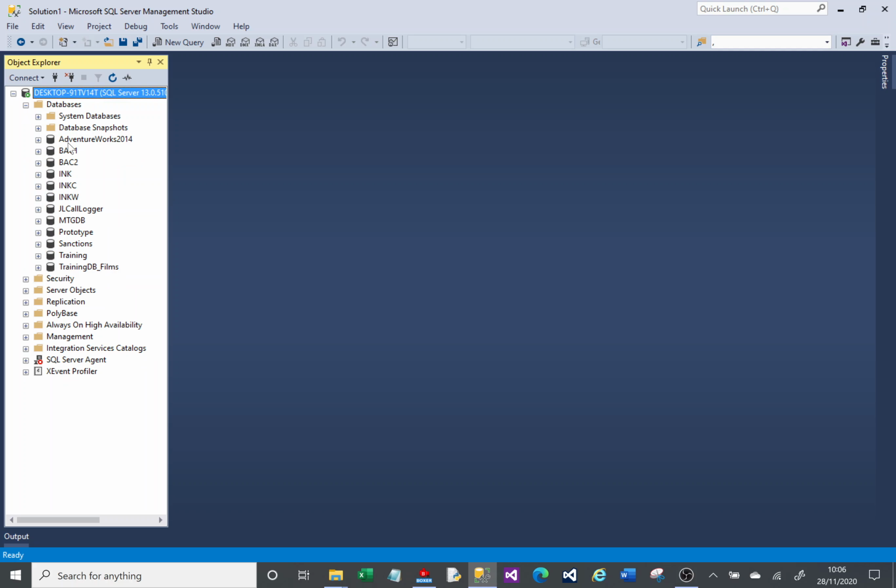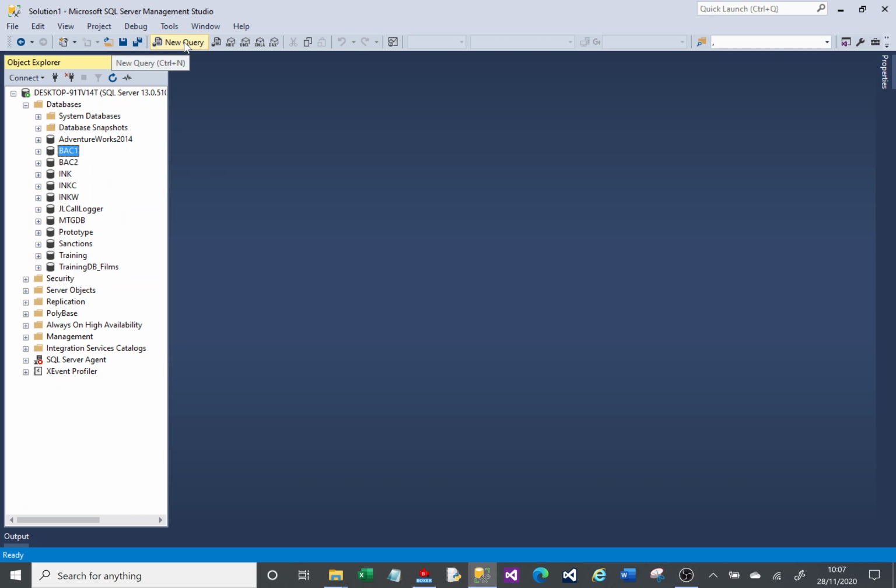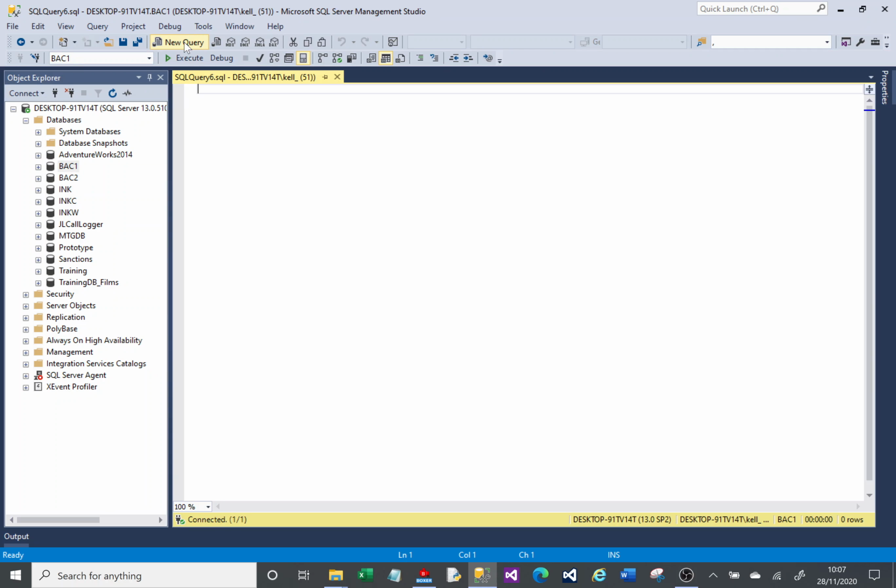To interrogate a database, you can either right click it and choose new query, or you can click on the new query button. When you do one of those, what will happen is the main bit of the screen here will produce a pane where you can actually start typing.